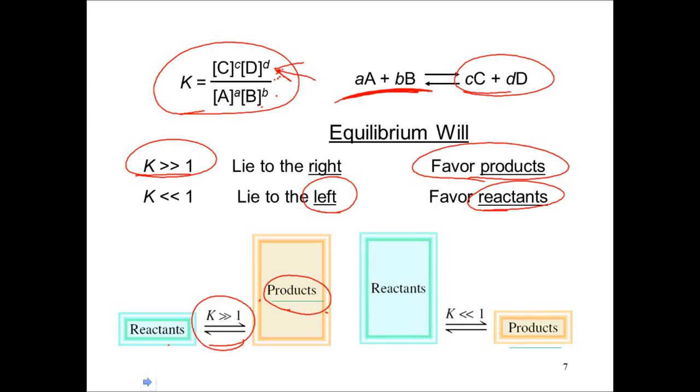Now, this is important for chemists to know because they need to know how to tweak a reaction. How can I make more product is usually the favorable outcome. But what if there is a situation where we want to favor reactants, then you would definitely change those concentrations. So again, the reactants in our second scenario would be at much higher levels than our products.